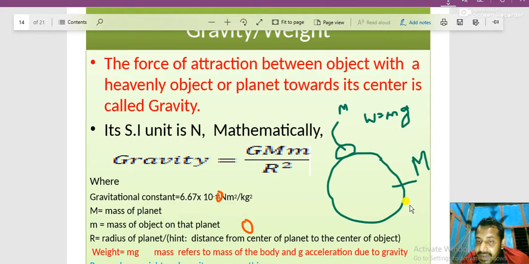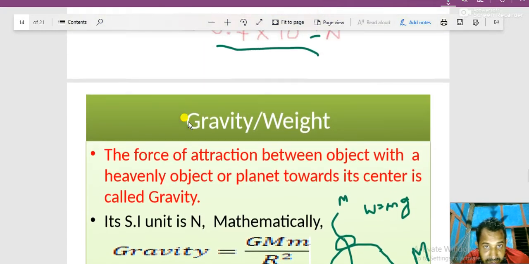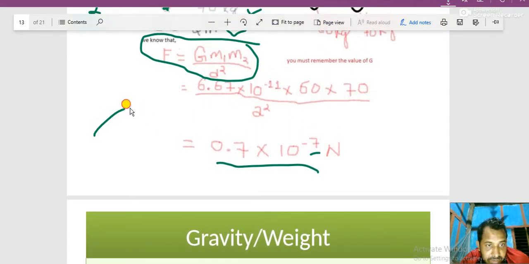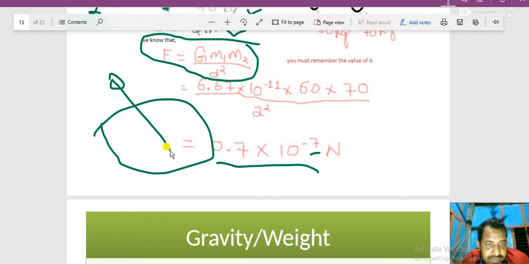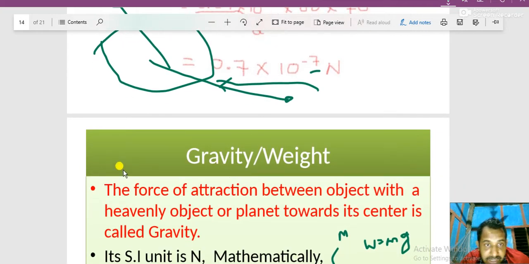It means the force of attraction between the planet and a small object, and the small object always falls towards the center. For example, let us go to the previous slide and make it rough. This is a planet, and think of our small object over here, and it always tries to fall towards the center. Keep one object over here, and it will also always fall towards the center. You can view this as if you are outside the earth viewing such an image, not sitting inside the earth. If an object is over here, it will fall towards the center. So the force of gravity acts towards the center.